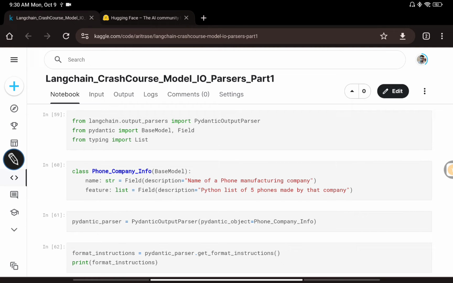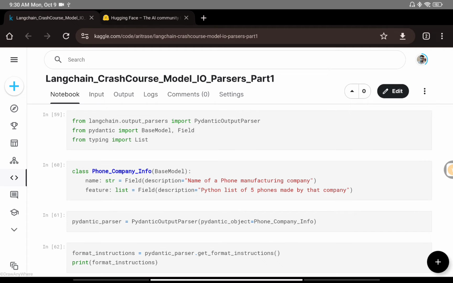We have two fields associated with it. One has the data type string, and the other one is a list. I am also mentioning the description of each of these attributes. The first one is the name of a phone manufacturing company, and the features are a Python list of 5 phones made by that company.